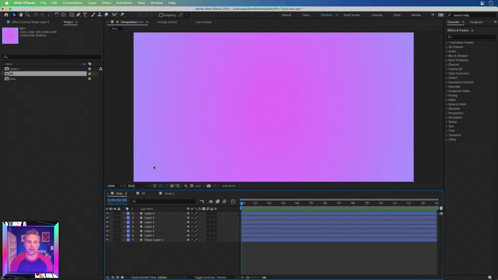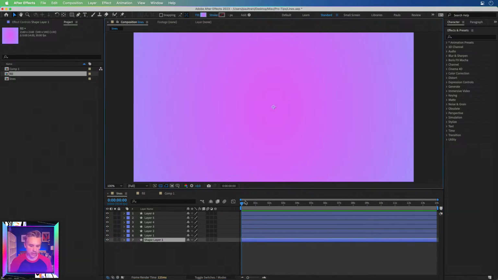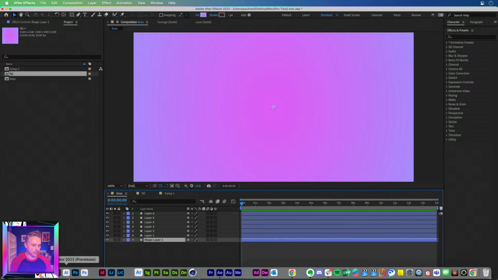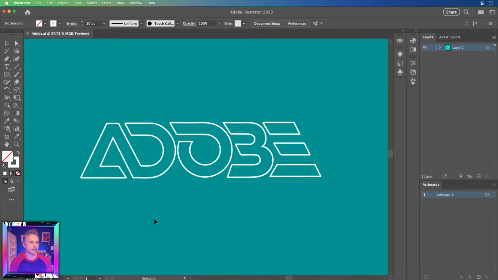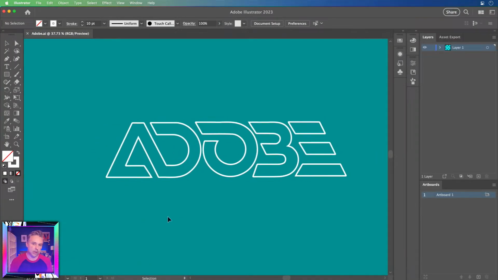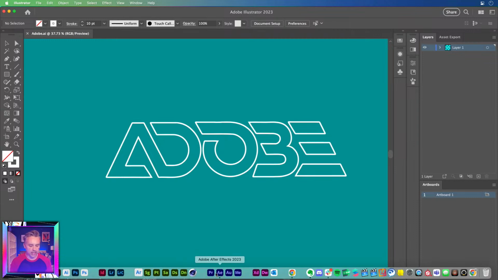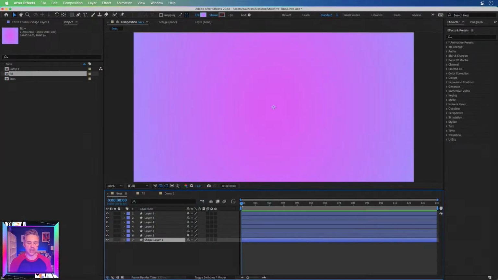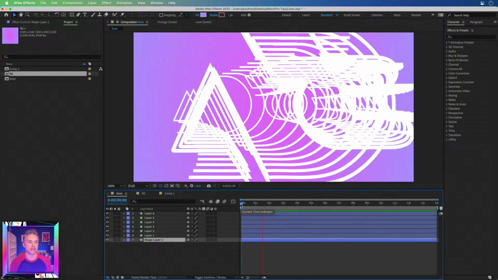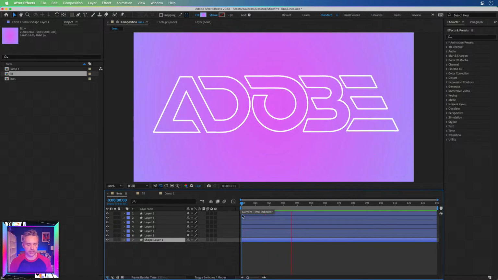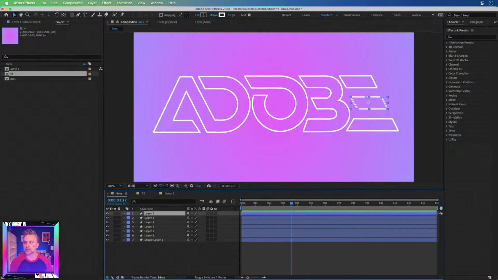I'm going to be starting officially in a couple minutes, but I wanted to give you a sneak peek at what I'm going to be working on. This is going to be a lot of fun. Basically creating something using something in Illustrator, right? This is the old Adobe logo that existed for a brief period of time. I love the retro look, but bringing that into After Effects and animating all those lovely lines. It's done so easy. And I'm excited to share with you how it's done.